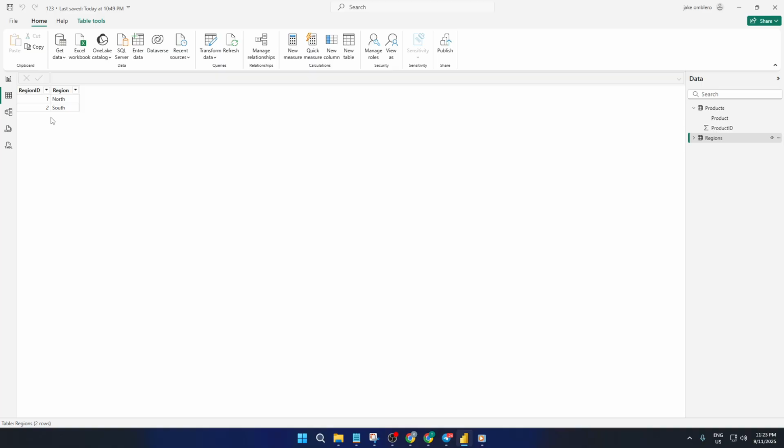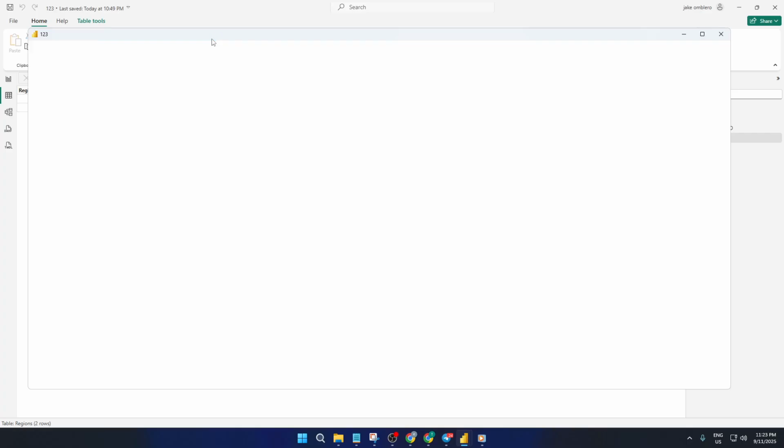First up is what I like to call the dumb way, also known as the manual cross-join. Now, this method absolutely gets the job done, but as we'll see, it's not the smartest way to handle bigger data sets. So if you're just tinkering with a few rows, it'll work, but watch out for performance with large tables. Here's how it works: open Power Query by hitting Home and then Transform Data.